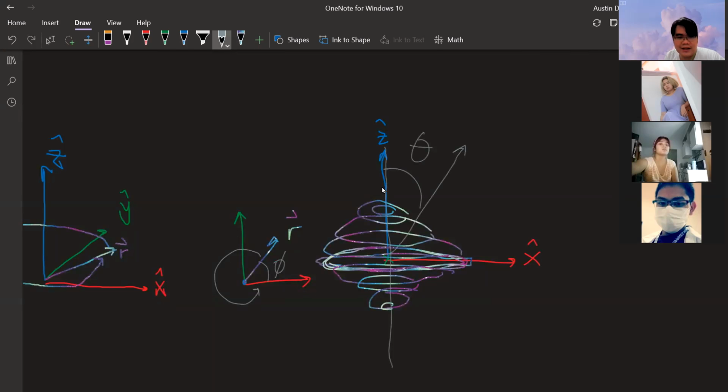Sorry, nalilito talaga ako sa arrangement niya. Okay, so yung theta natin will be like this. Okay? So, kuwari, gusto mong gumawa ng ring dito. Gagalaw tong si theta para makabuo ka ng rings from top to bottom. And to do that, ang kailangan mo lang is to run from positive z hat to negative z hat. Di ba? Hindi mo na kailangan bumalik pa, kasi pag bumuo ka dito, may ring ka na, may ring ka na, and so on and so forth. Nabuo mo na siya. Okay?